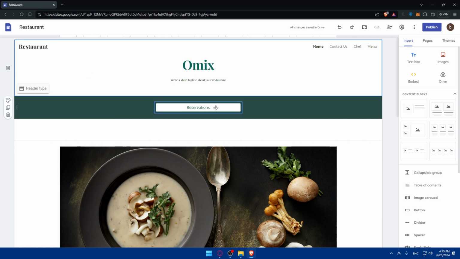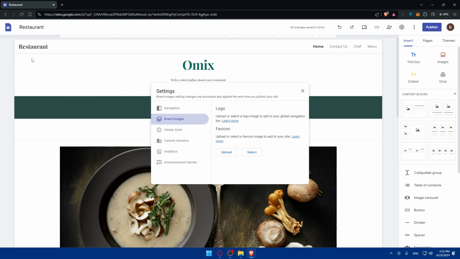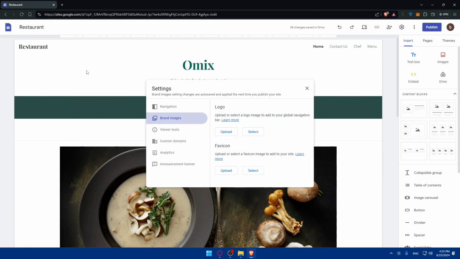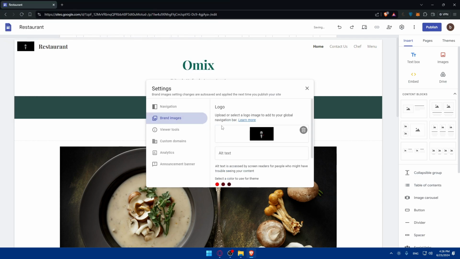You should use some high quality images to make your site look professional. So for example here, I'll add some logos. Here you can just hover this area and click on add a logo. You can navigate to your logo or brand image. So for me, I'll just go and upload a picture as a logo.